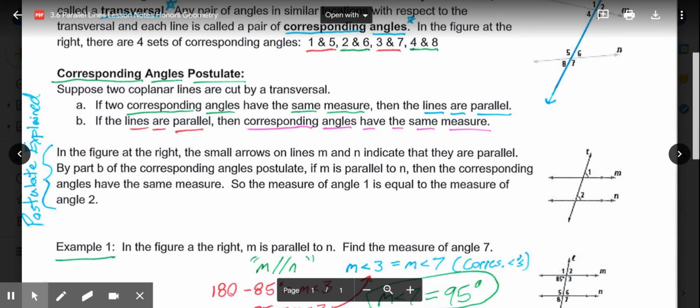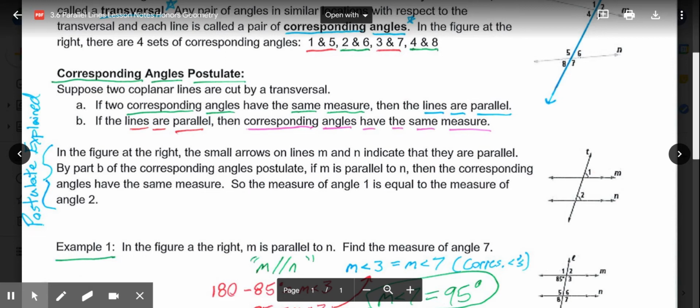So what I just covered in those parts A and B is explained in more depth here from the book, explaining the relationship. But there are a couple things we want to look at. We can tell M and N are parallel because on those lines, it's hard to see here, it didn't print well, but there's an extra little arrow. If those arrows match, it tells me those two lines are parallel. So if M and N both have that little arrow marking inside their lines, they are parallel.